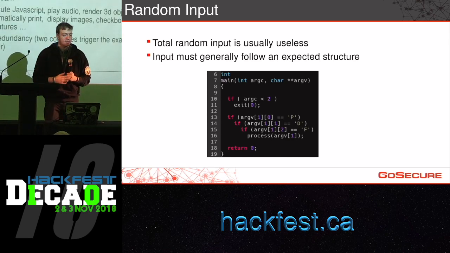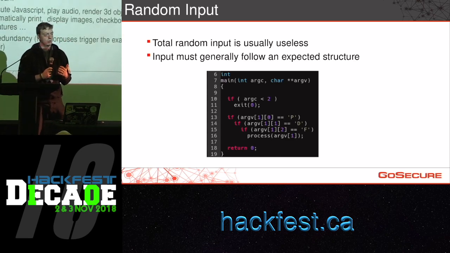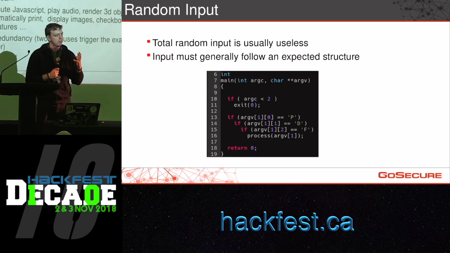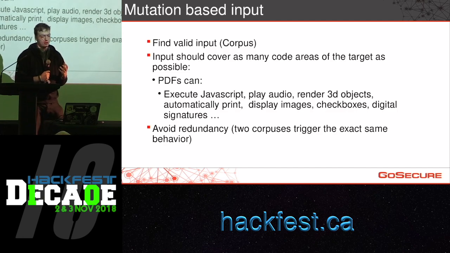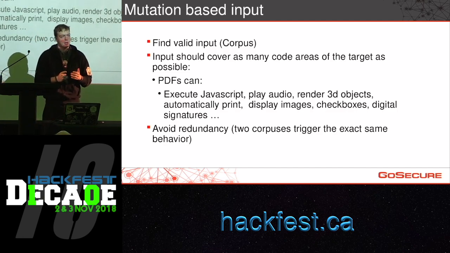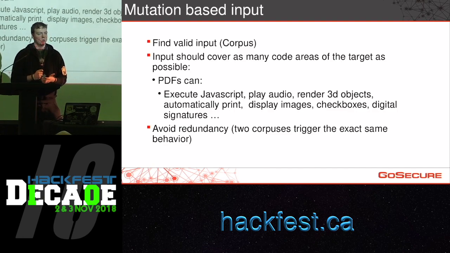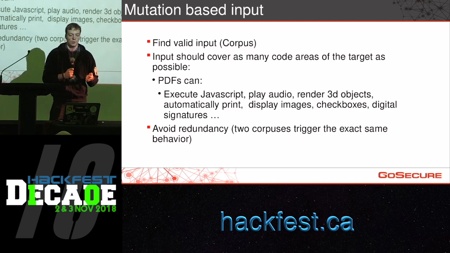What I prefer doing is making use of a concept that we call mutation-based input. So as I said, I take a PDF of which I know it's valid, apply certain corruptions to it, and then feed it to the PDF viewer. The problem is, which PDF do we choose, or which PDFs do we choose? Because a PDF is a really, really mighty file format, right? It can do a lot of things.